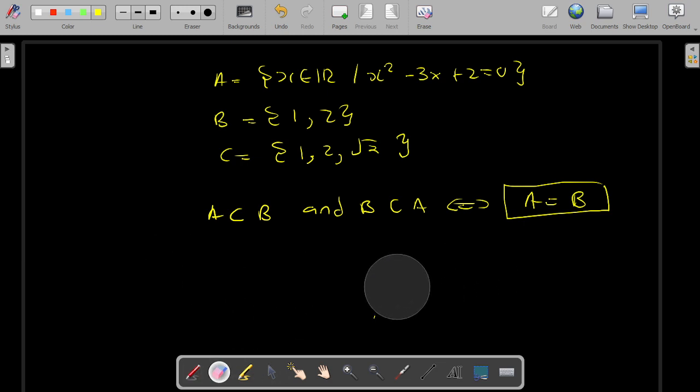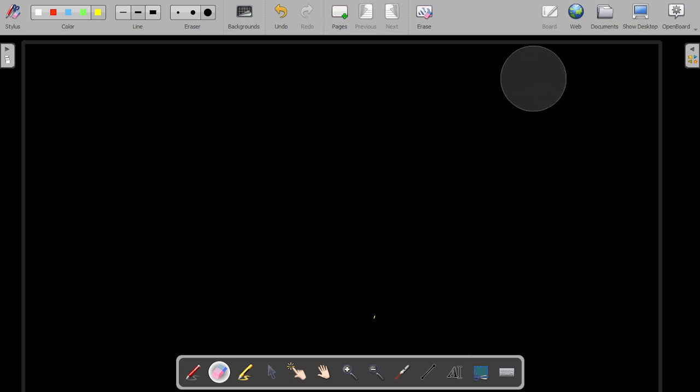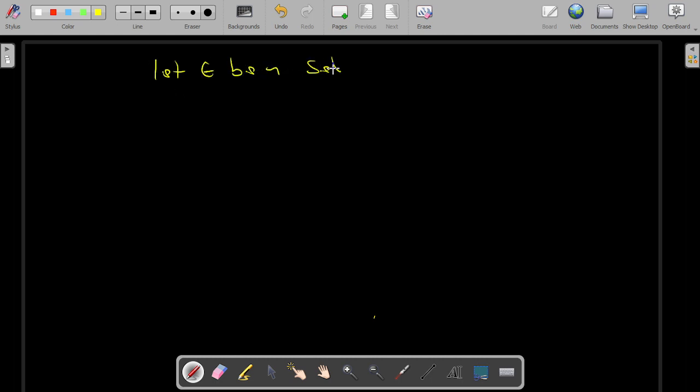That is all there is to know about equal sets. Well, another important concept that we're going to talk about is what we call l'ensemble des parties d'un ensemble. So what is this set that we're talking about? Now, let E be a set.